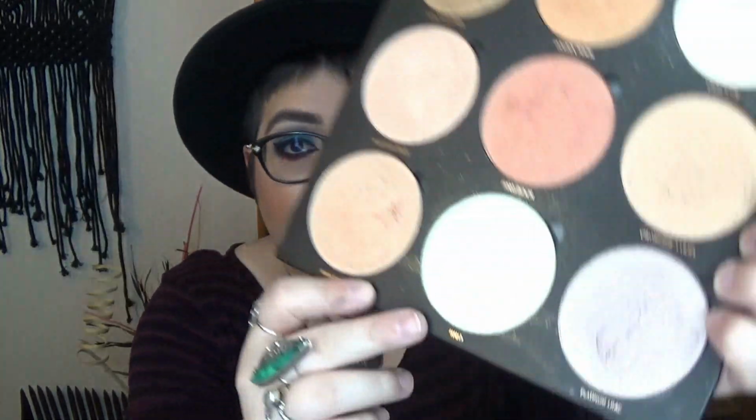They're all blinding. I just love this so much. My favorite Give Me Glow shade ever, this palette is dirty because I reach for this nonstop, is Halo, which I feel like swatches of Halo were Instagram famous for a second because it's the one with the blue kind of undertone. I'm sorry that I'm not swatching more properly, but I have burns on my hands, so this is the best I'm going to do.